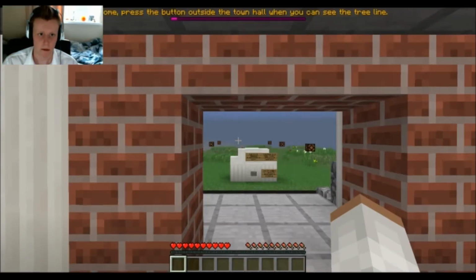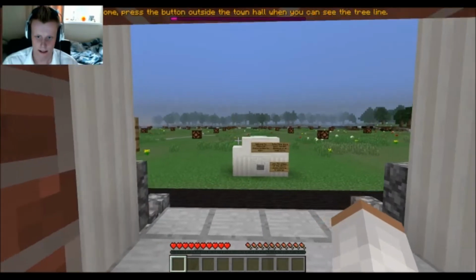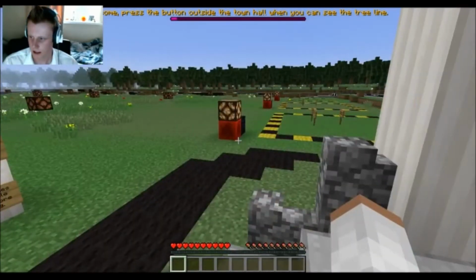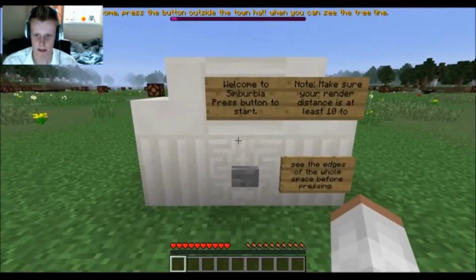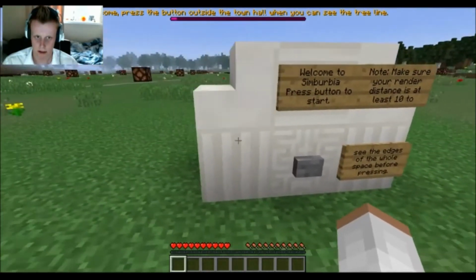Oh, hello. Welcome. Press a button outside the town hall when you can see the tree line. Oh, I see it. So misty. What's fire? Sounds quite loud. It's not loud, it's fine. Welcome to Simburbia. Press button to start. Note, make sure you can see the edges of the whole space before pressing.